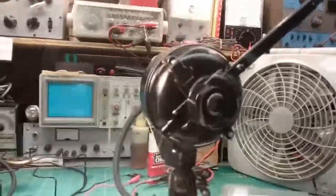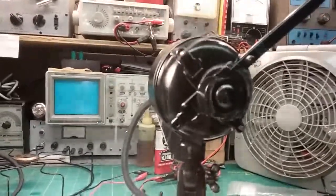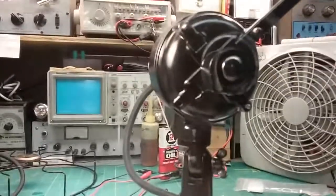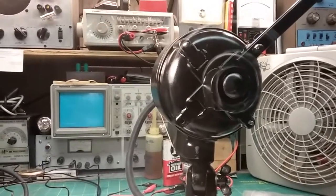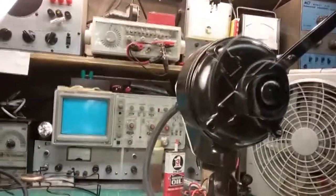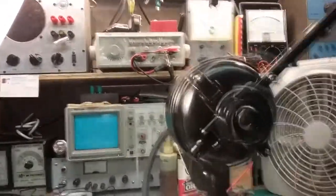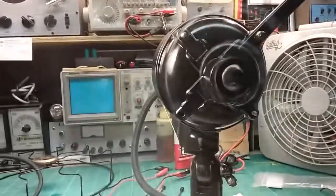And you can hear the brushes rubbing, but that's okay. The brushes are going to make a little bit of noise. And now that it's turning faster, it's obviously going to make a little more noise than it was earlier. They weren't making no noise before because they were wedged against the motor. I'm surprised it even ran with that spring that was in there. But you see the difference, that's high.